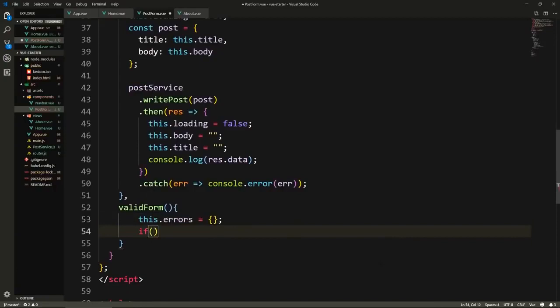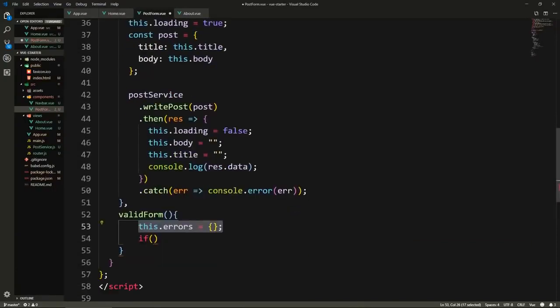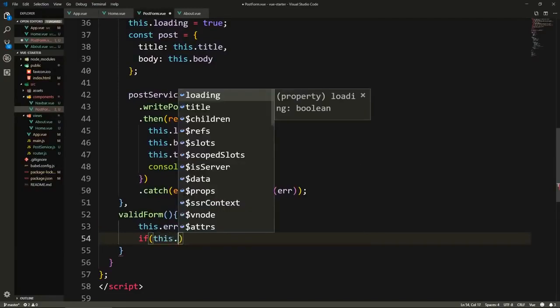Now I know this looks weird that I'm giving it an empty object value again, but the way this works is that if we lose an error, I want to reset it whenever we check again, so that we don't see an error even though a field is valid. I don't know if that makes sense, but it does work.